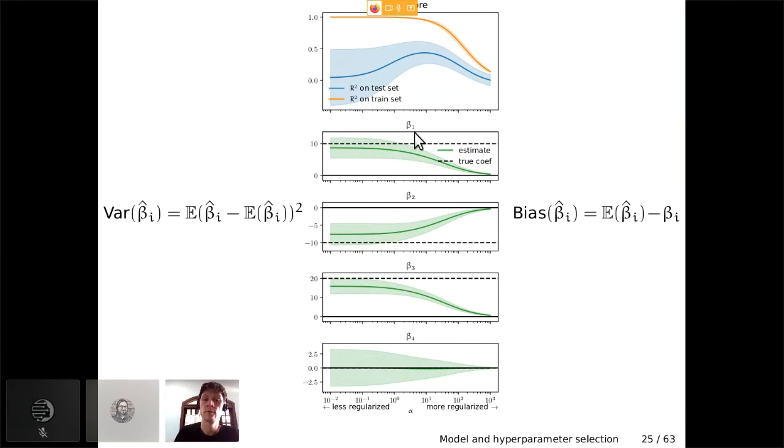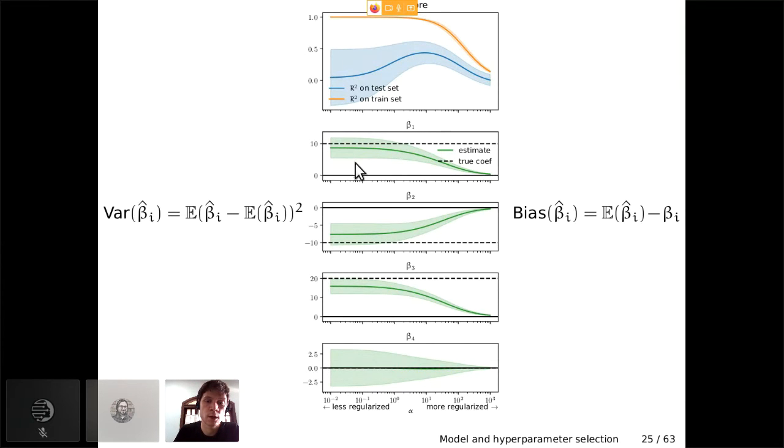So the values of these coefficients that I am trying to estimate, because it's simulated data and I set them myself, I am showing them here with that dashed line. So this is the true value in the model that was used to generate the simulated data. And in green is the estimate that I obtained by fitting the model. And again, that's averaged across several repetitions of the experiment.